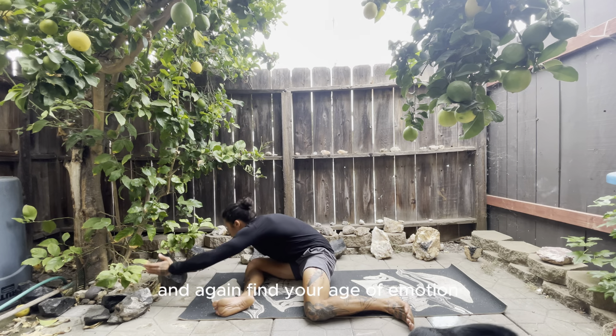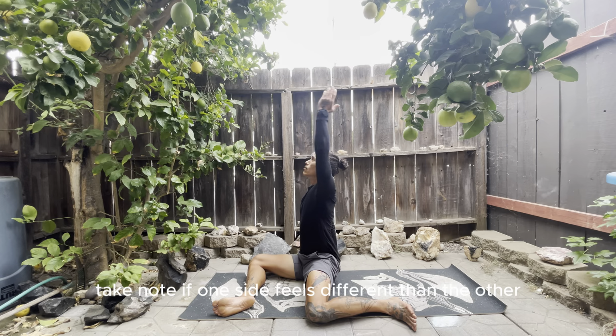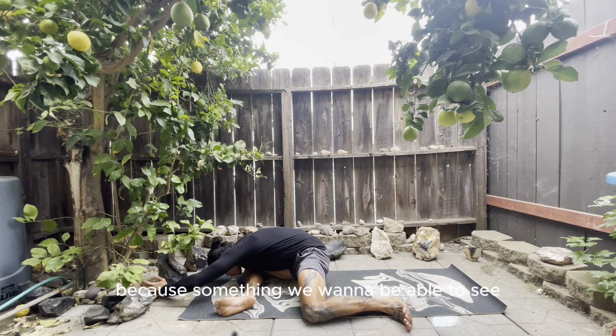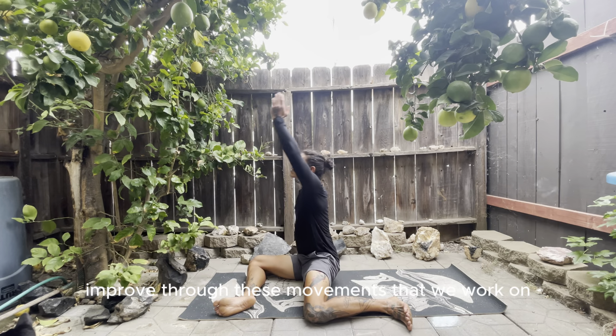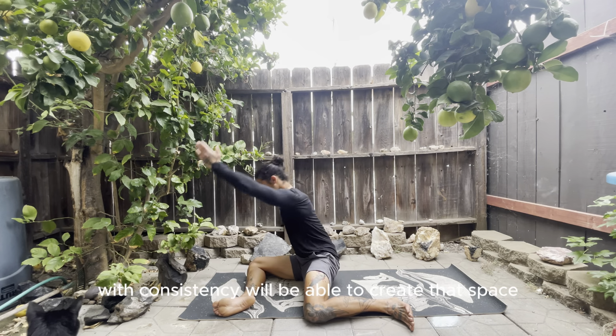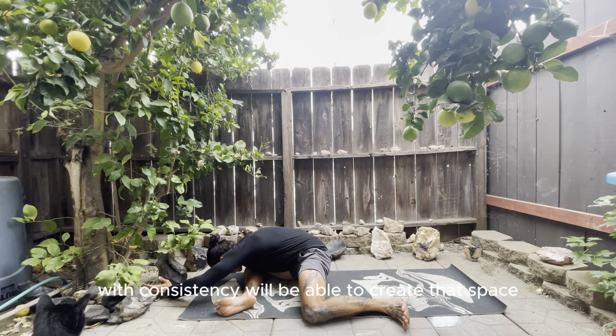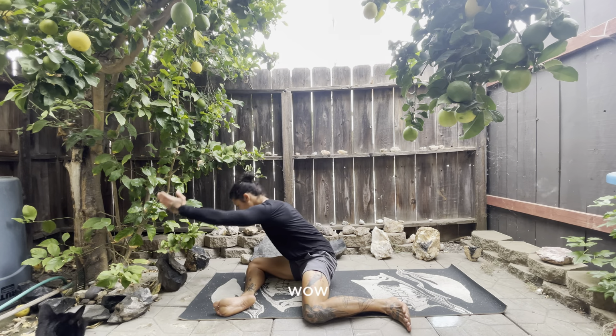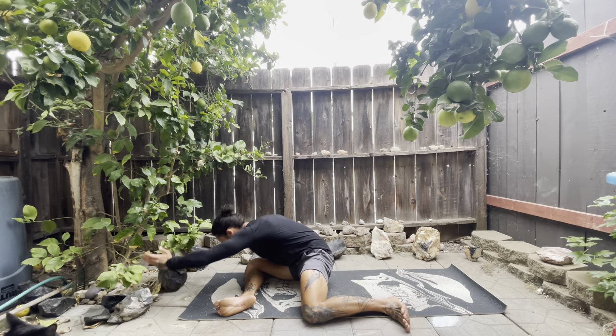And again, just find your range of motion. Take note if one side feels different than the other, because something we want to be able to see improve through these movements that we work on. With consistency, we'll be able to create that space and hopefully create balance. Now, after this one, we're going to go into the extensions.